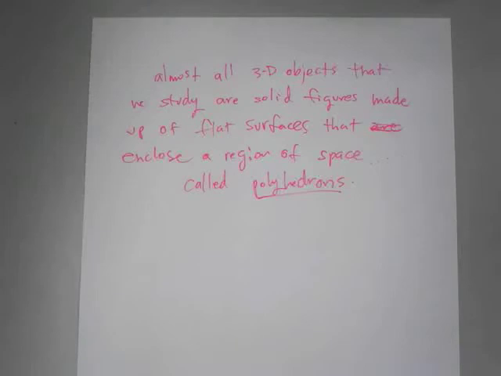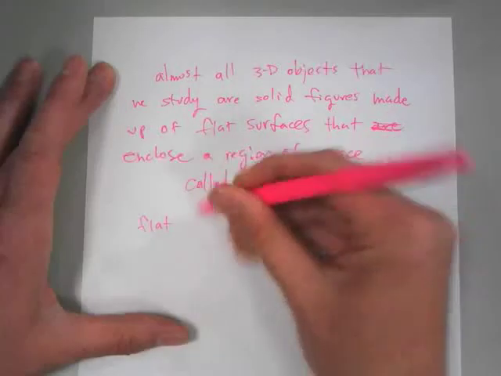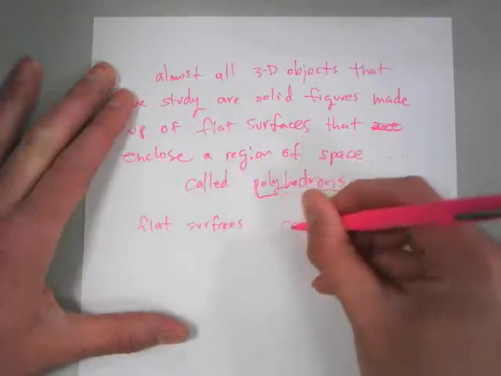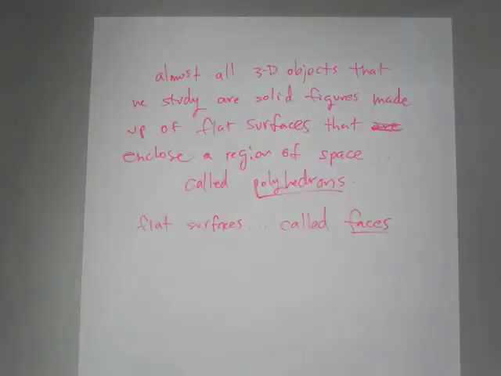except for today. These flat surfaces are called faces, not feces. That says faces. I'm sure I'll get a parent contract for that. So you will hear me say faces though, because I can't say sides because depending on how something is orientated in a three-dimensional shape, sometimes sides might be bases.